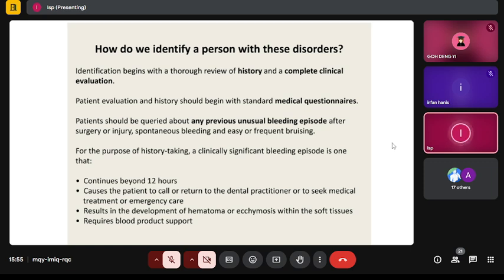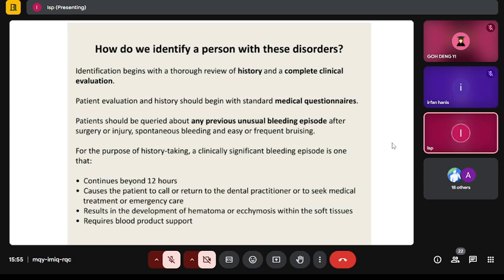It can be very mild, due to mucosal bleeding, persistent mucosal bleeding after a dental extraction or after a scaling episode, or they have persistent bleeding, easy bruises, a lot of petechiae, ecchymosis on the limb, or they may even present after a fall with bleeding in the knee, hemoptysis, or they can get referred from elective surgery. After elective surgery, the bleeding is non-stop. That's usually how they get referred to us.